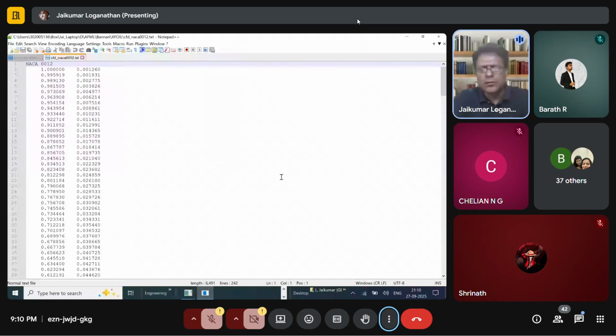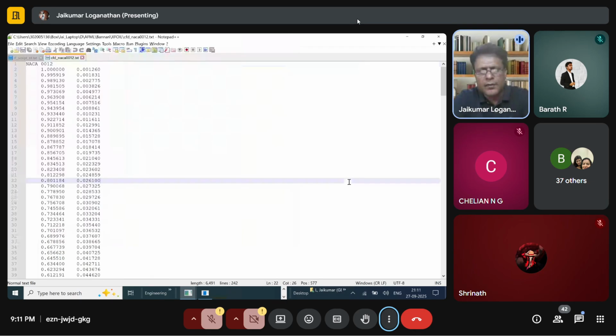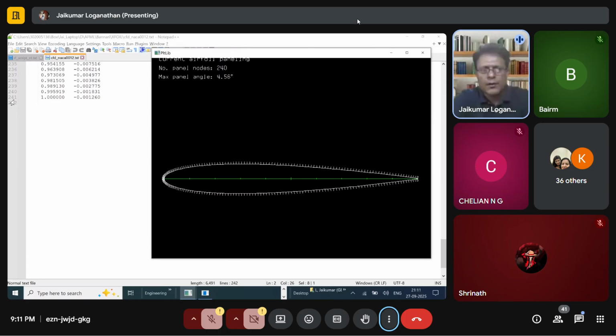This airfoil, if you look at the points, starts from the trailing edge of the top surface. You see, this is 0, this is 1, right? If you look here, it starts at 1, which is the trailing edge, and it is positive. That means it is on the top surface. Slowly the x is reducing, which means you are going in this direction. And then it comes to the leading edge, and then it comes in this direction. And the last point you see here is once again 1, but negative.